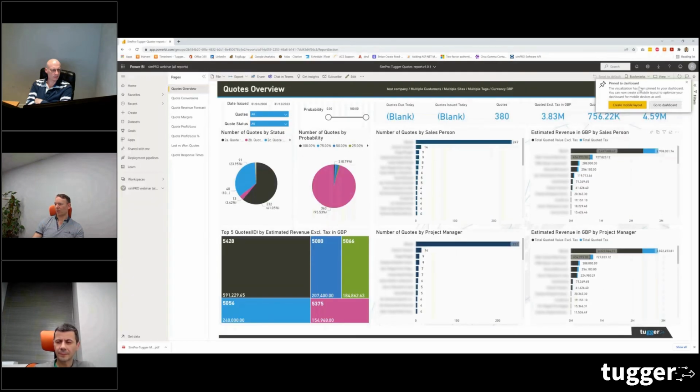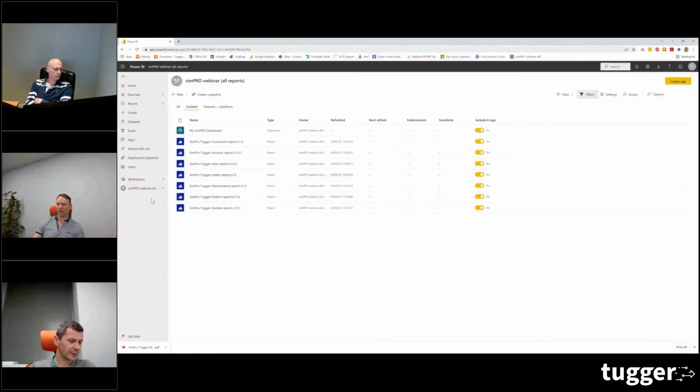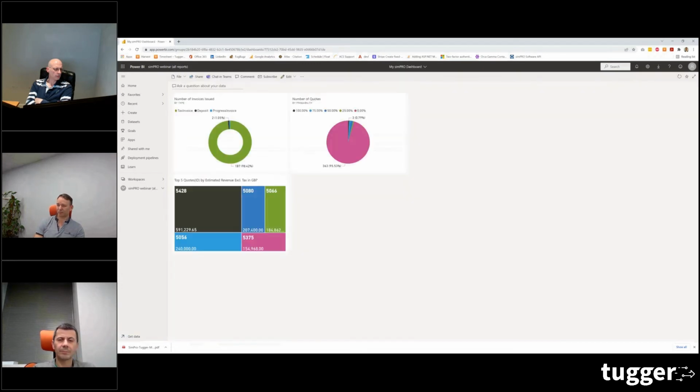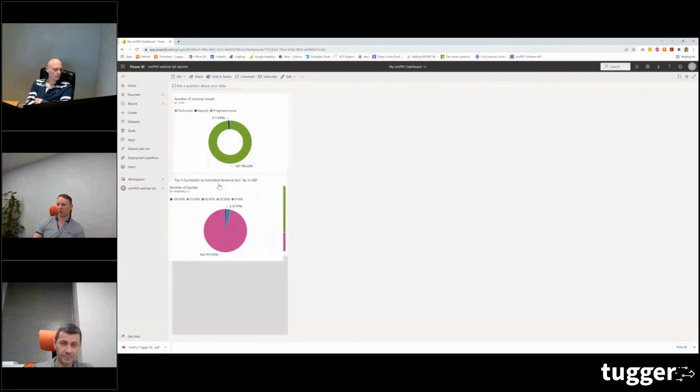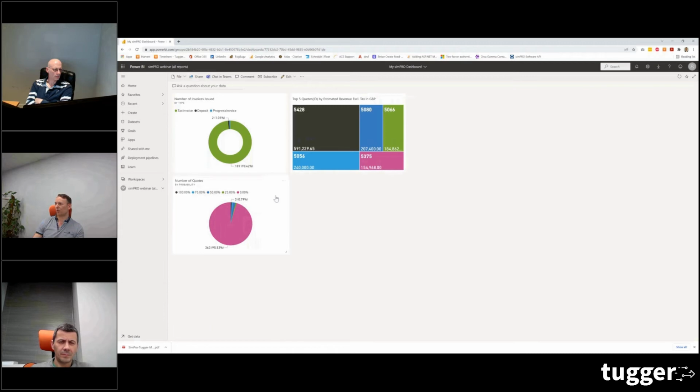Pin that to the dashboard. Now, you can click go to dashboard there, but I'll just show you where it is so you don't get too lost in the future. I can see that when I go back to my workspace, it's there. All I need to do is click into there, and now I've got my new dashboard with the 3 graphs. I can decide which order I want them in. So if I want that up there, I want that there, all I'll have to do is drag those around.